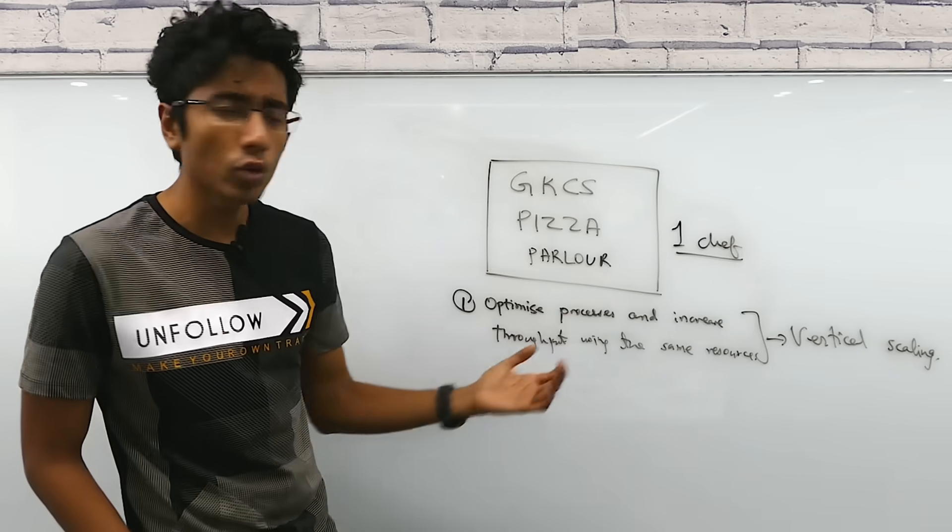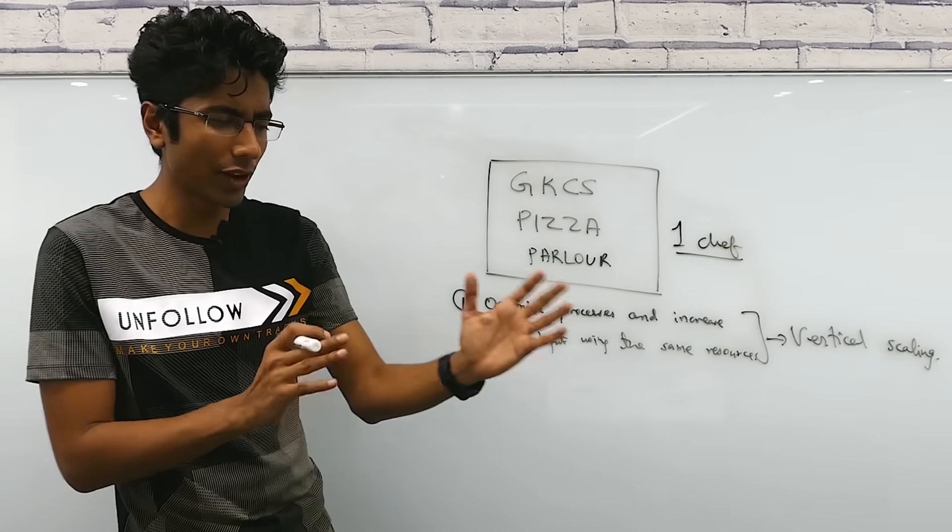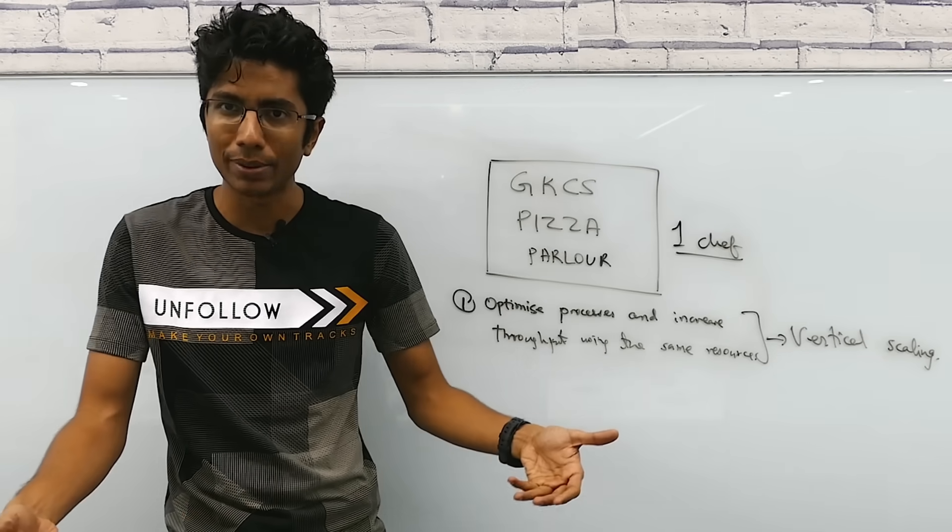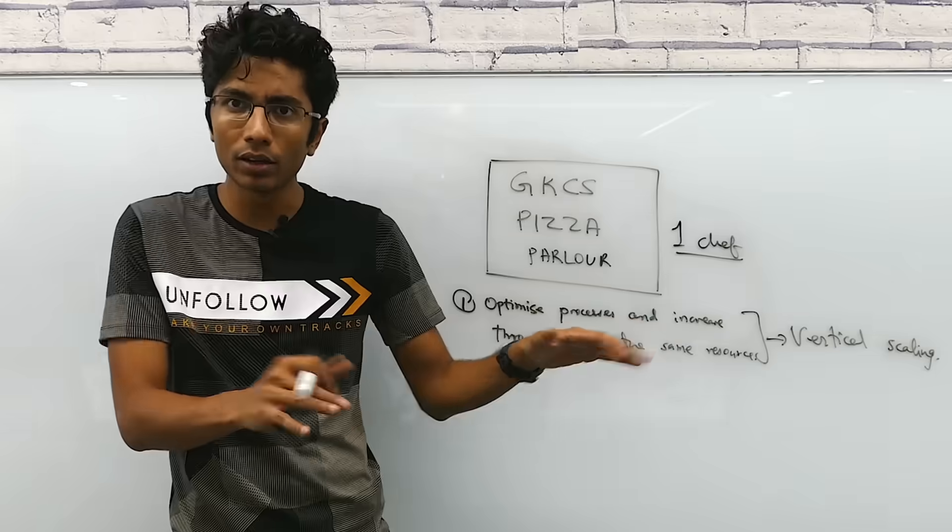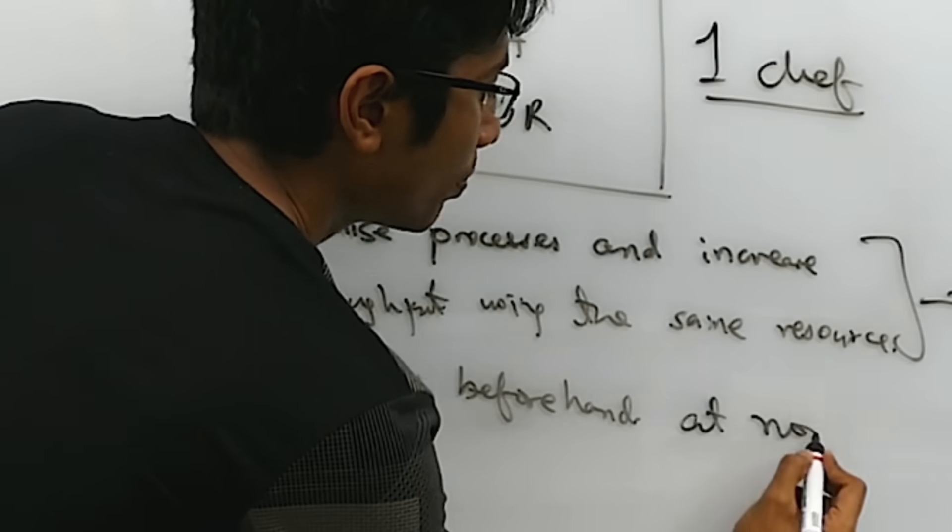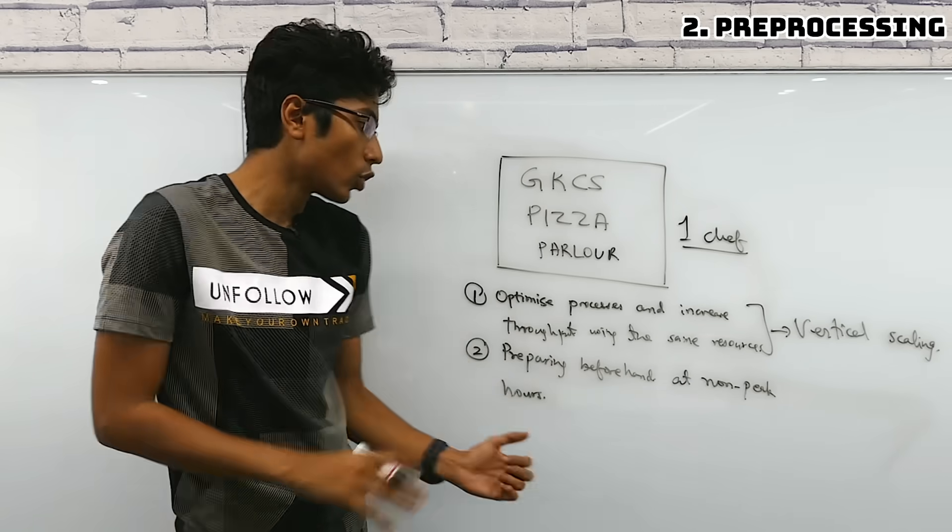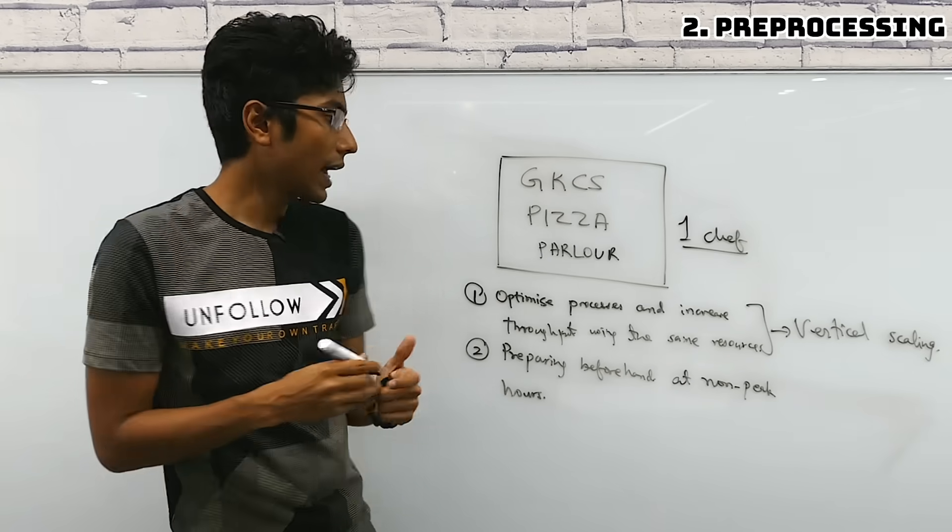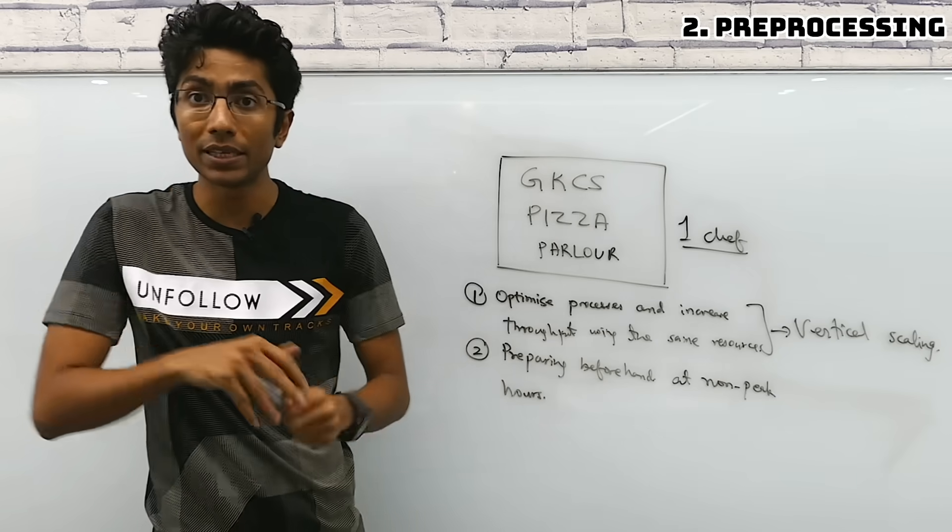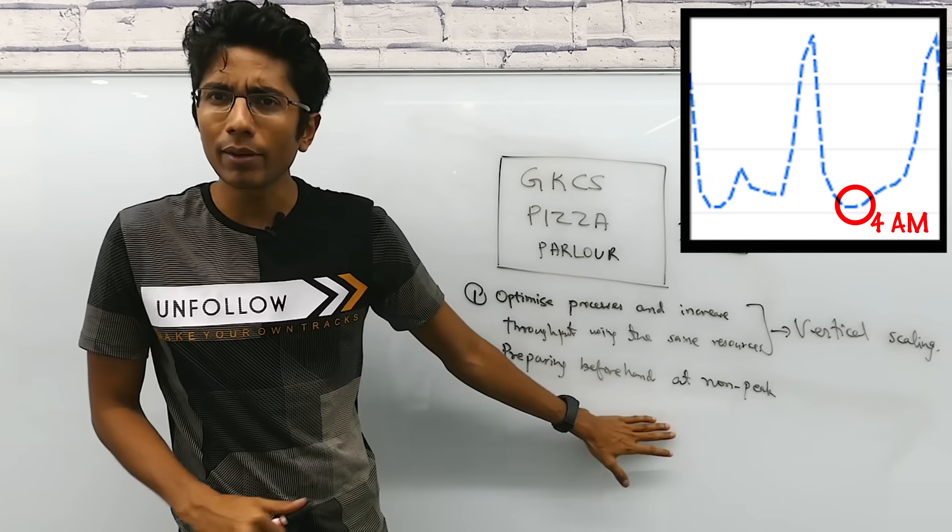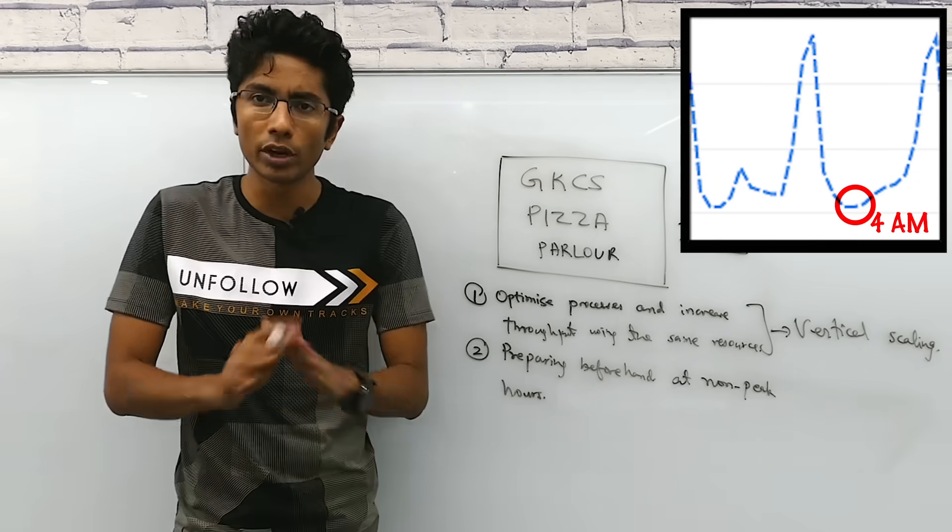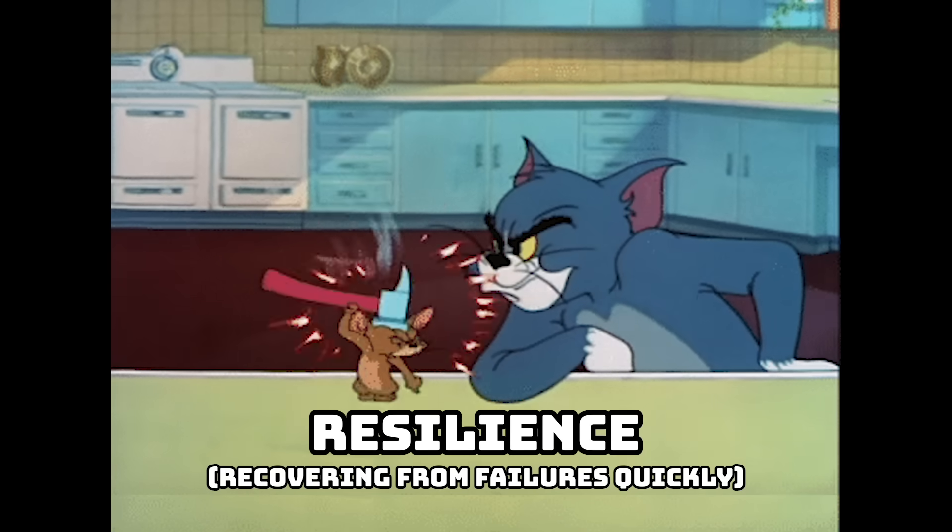Speaking of optimizing processes, you can do some things beforehand. When you get an order, you don't need to actually make the pizza bases. That can be pre-made, preparing beforehand at non-peak hours. The reason you want to do this at non-peak hours is because you don't want a regular order to come in and your chef being busy making the pizza bases. Somewhere around 4am in the night is really good because you surely won't have any pizza orders at that time.